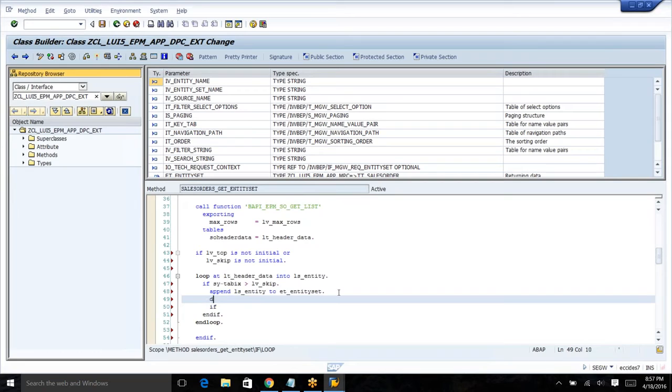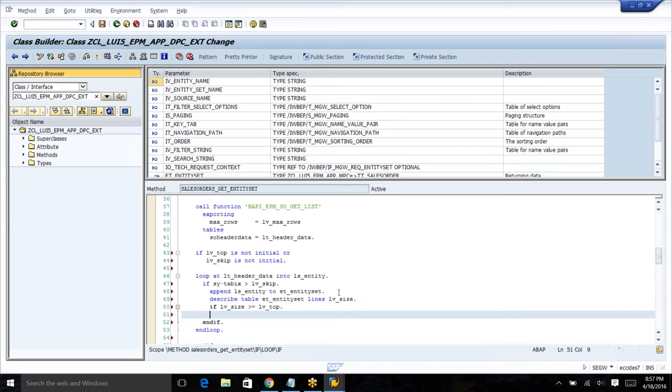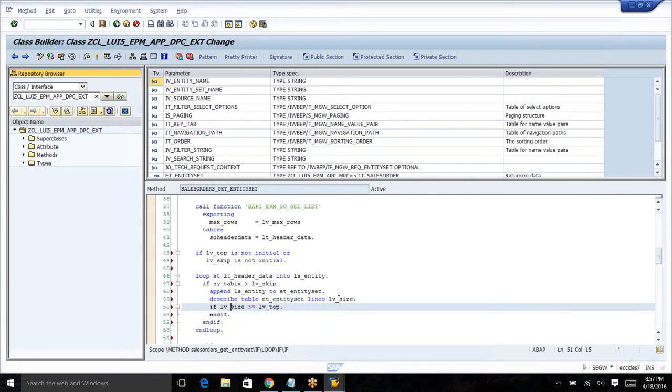So I'm going to describe table et_entity_set lines lv_size. So if he requests only 10, I'm going to look at the size: if size is greater than or equal to lv_top, then I'm simply exiting from this loop.